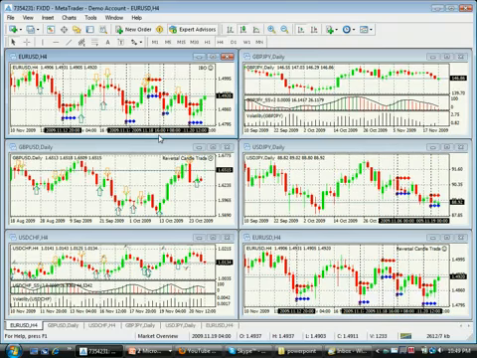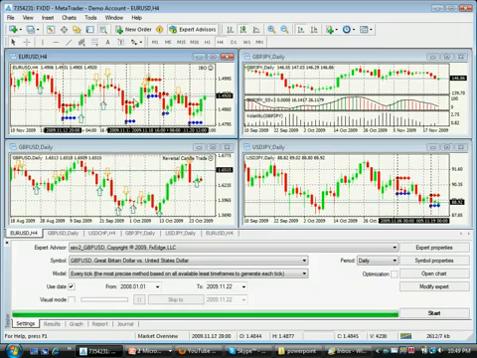Now, if you open up your MetaTrader 4 platform, you can see at the top here a toolbar. On your toolbar next to new orders, you should see strategy tester. It should be basically a piece of paper with a magnifying glass over it. We're going to tap on that. The other way that you can bring up your strategy tester is to hit Control R. Control R should bring it up as well.